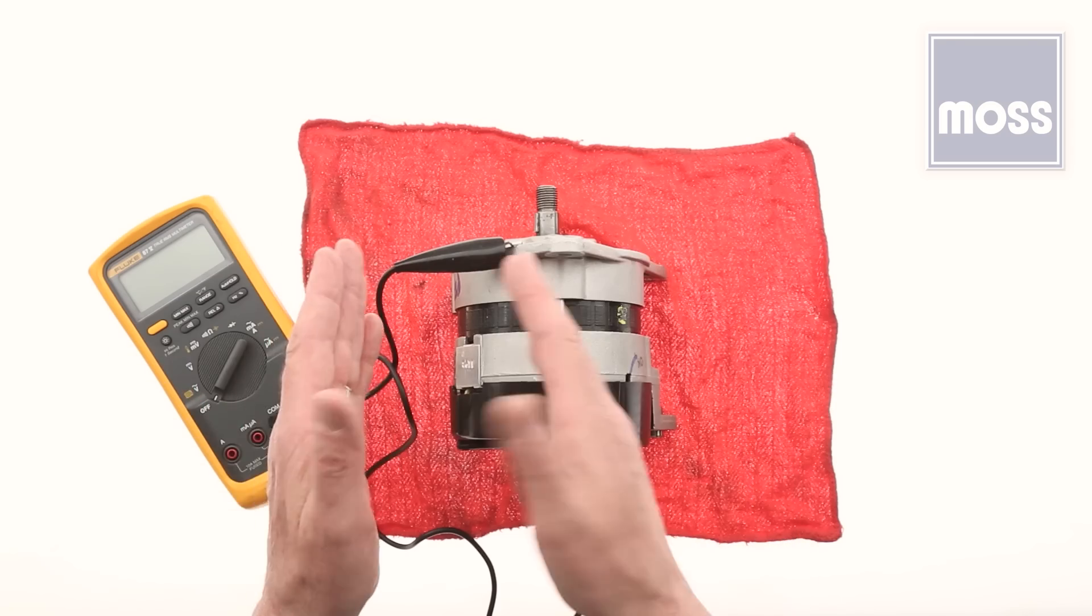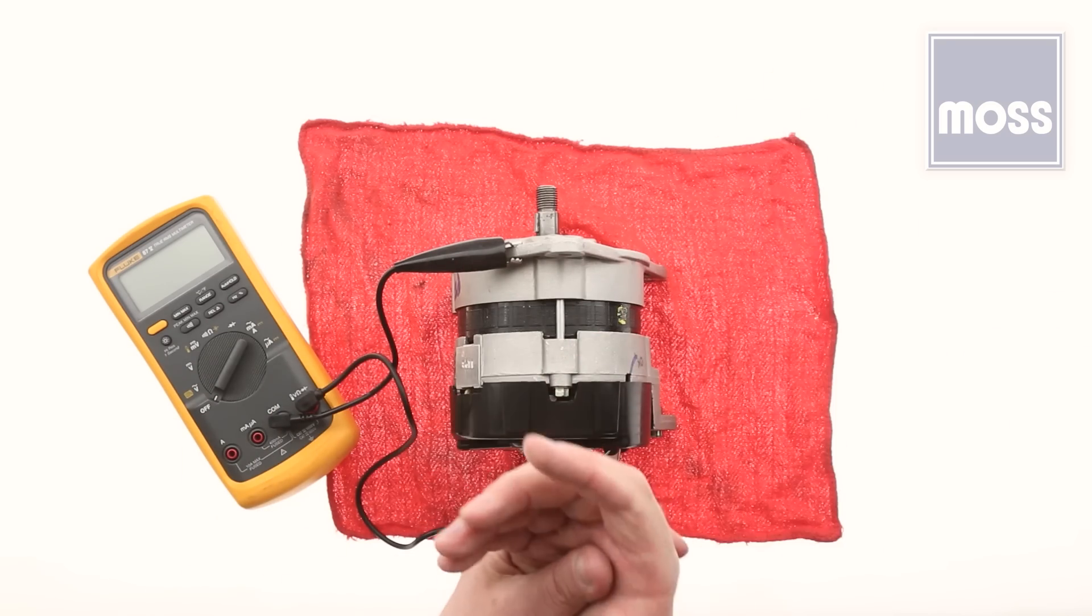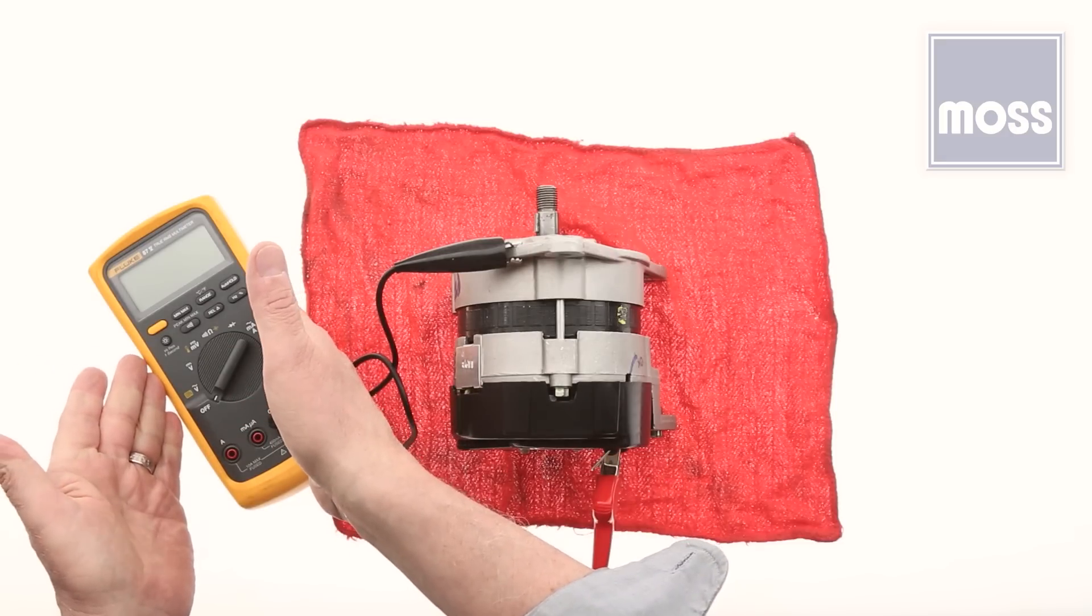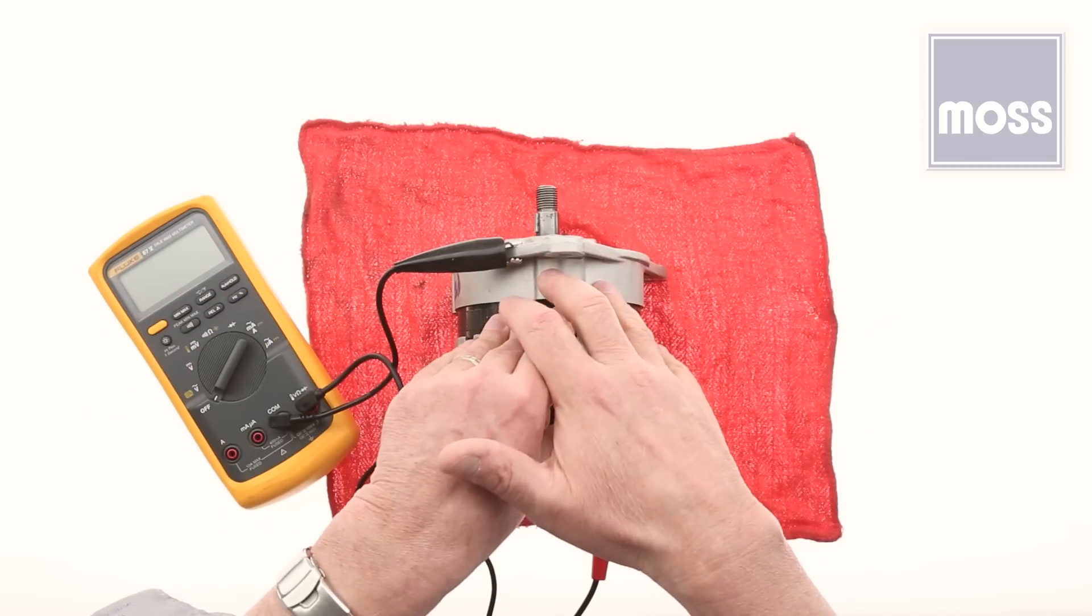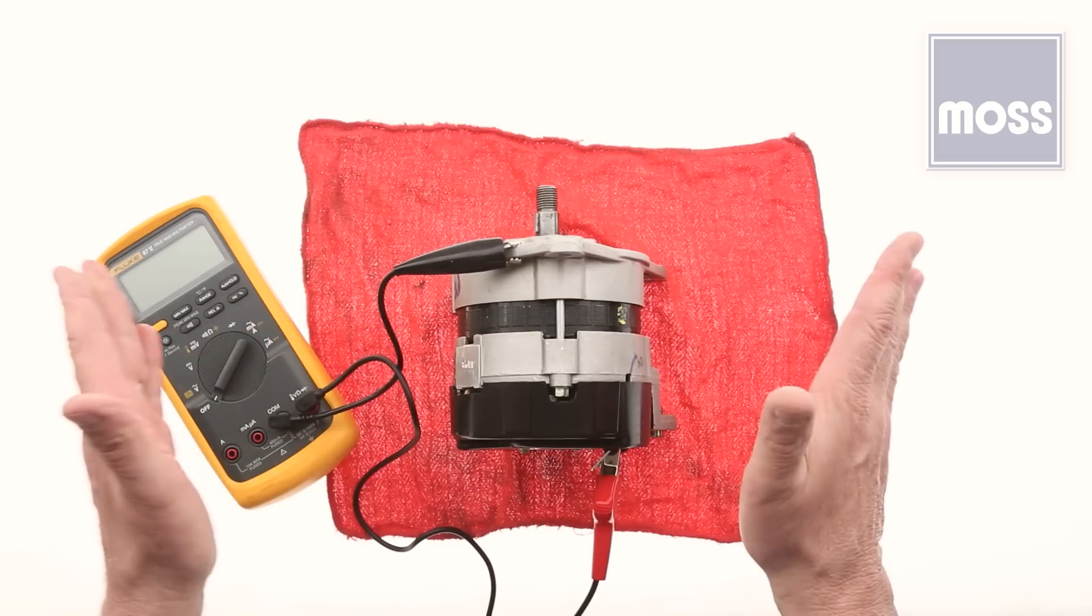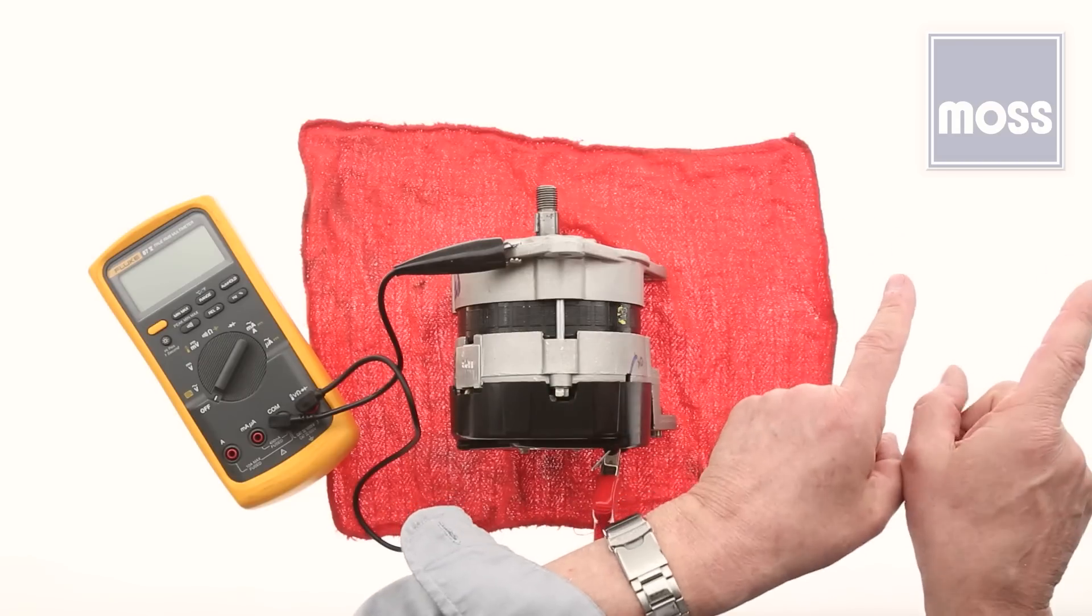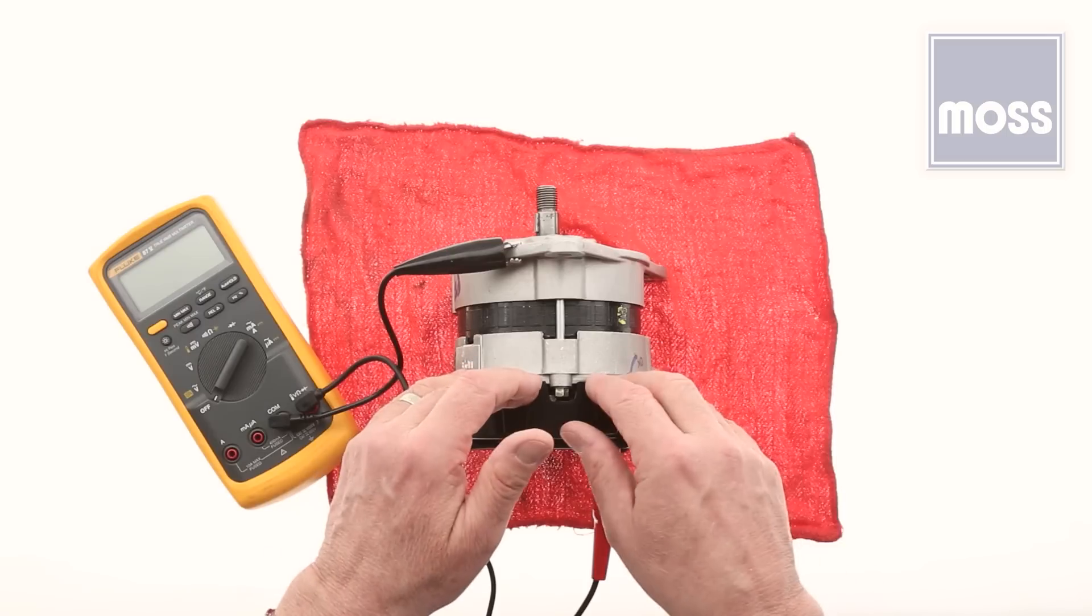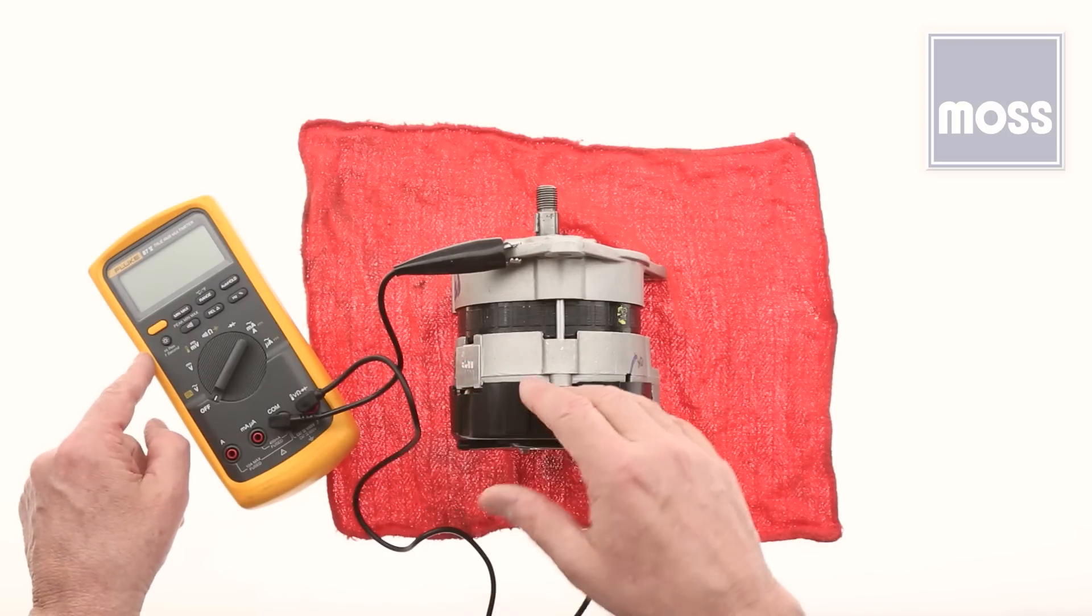There's a video on YouTube for Moss Motors. Search Moss Motors voltage drop, and you'll find the video right there and it'll tell you how to do it with your voltmeter. So a couple of conclusions. If the alternator is not putting out enough voltage in the very first test, the alternator has a problem. If the alternator is putting out enough voltage but the battery is not getting it, we have a cable issue. A simple voltage drop test using the same voltmeter will find it.